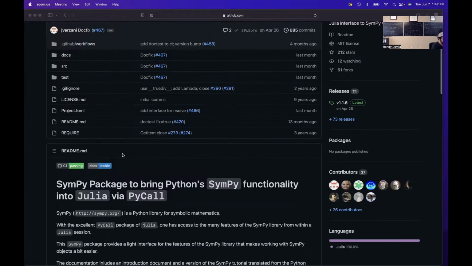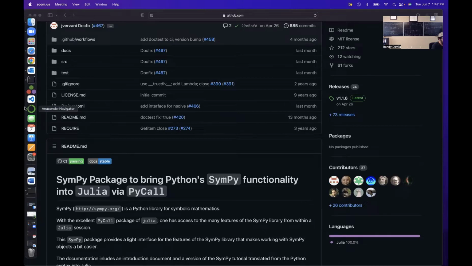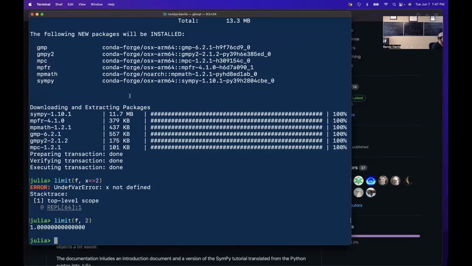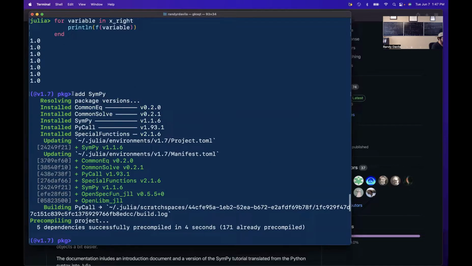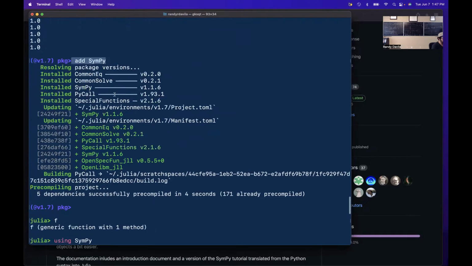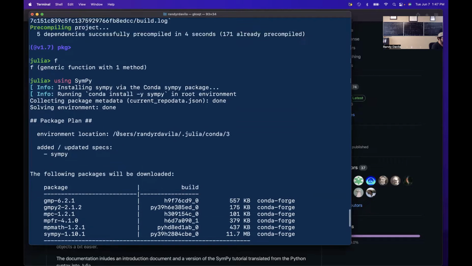But this package called SymPy, I went to my REPL and I added SymPy. So I went into my package mode. I added SymPy, capital S-Y-M, capital P-Y. It took a second for it to install.